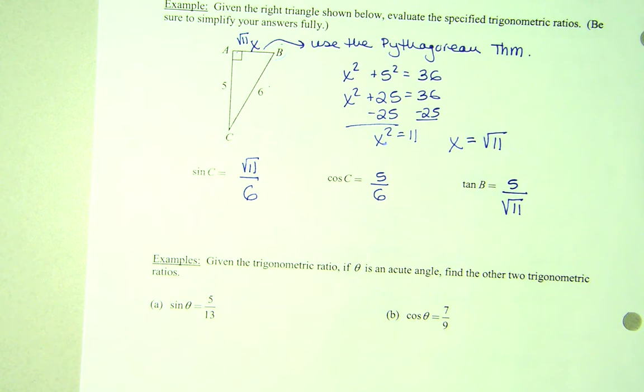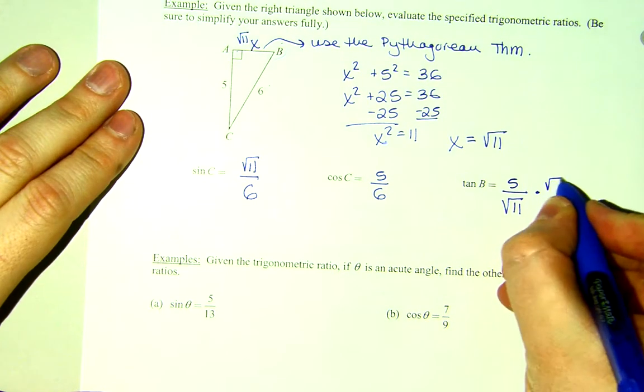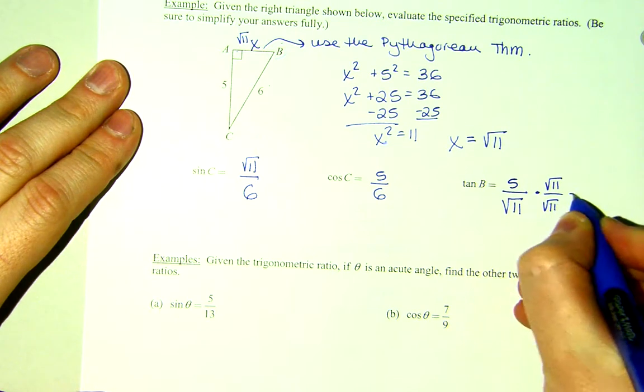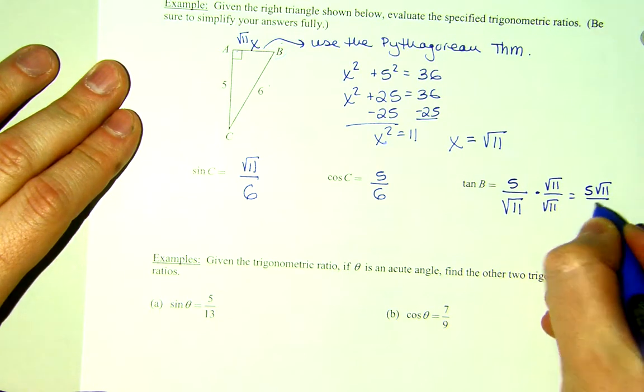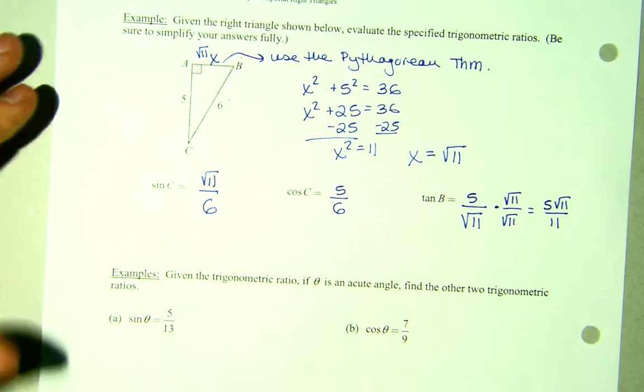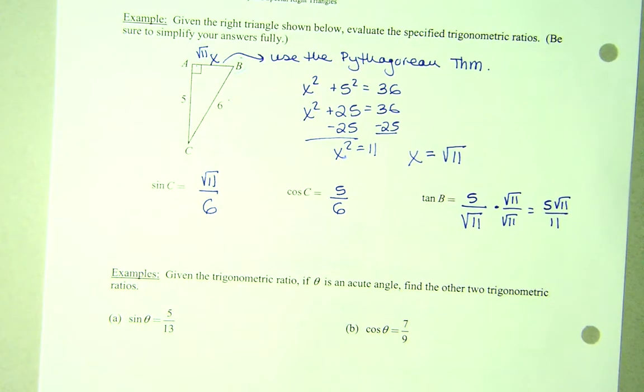We're not allowed to leave square roots in the denominator. We always need to rationalize our denominator, so I'm not going to say 5 over root 11. We're really going to say 5 root 11 over 11. Does that make sense? So again, these are just ratios of sides. I don't want decimals for these things. I need to see a fraction, one side over another side, and then maybe we'll adjust it if we have to rationalize or whatever. Next.